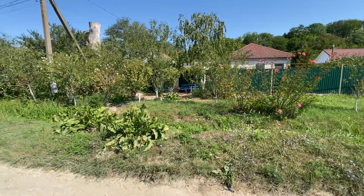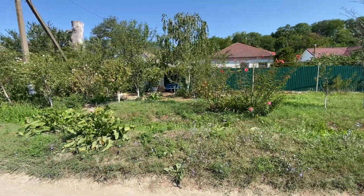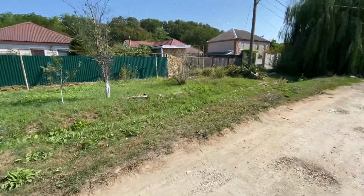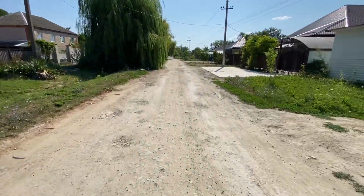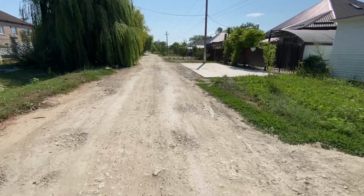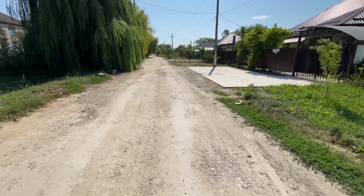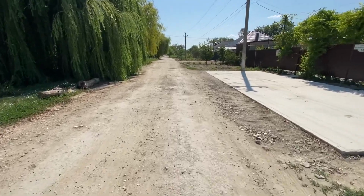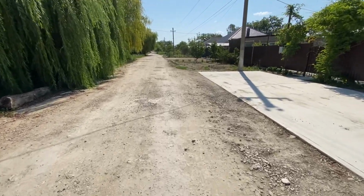Common, bench or some seating. Sat on two tree stumps, that one. You see it, not so much now, but obviously a few years ago in Russia that was a common thing, that homeowners would just sit outside the front of their house enjoying the weather, chatting to strangers as they walk past.